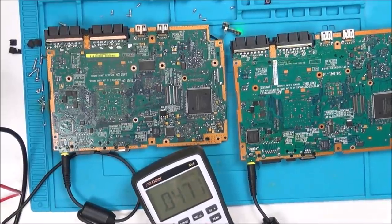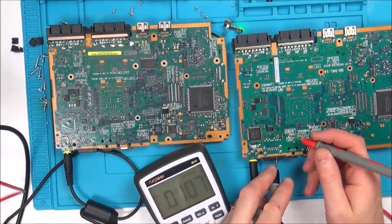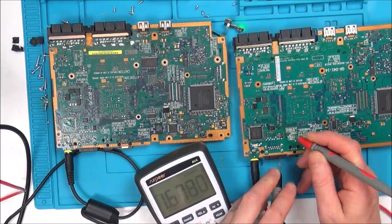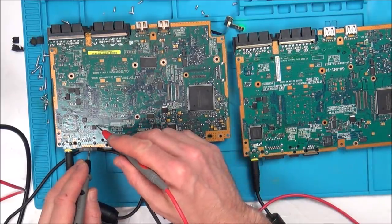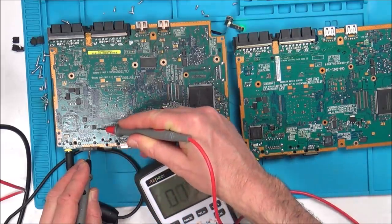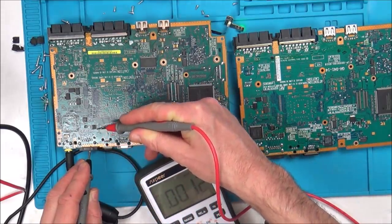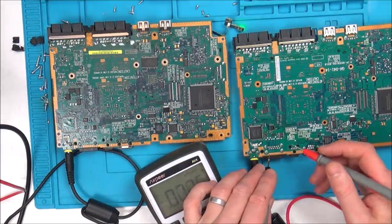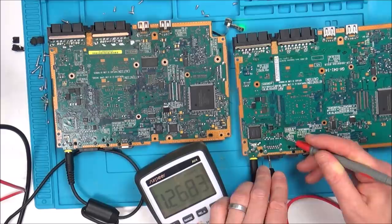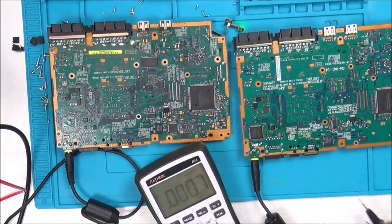You see here, if you just go across the bottom one here, it's coming up as 1.67, and if I go here, it's coming up as 1.67. But now, if I go to this top one here, I'm not getting any reading on this one, and on this one, I am getting a reading. So I wonder, could it be as simple as that chip there being faulty?